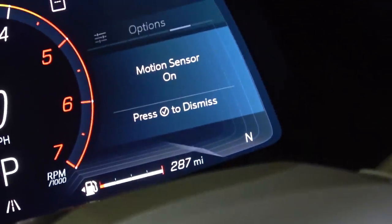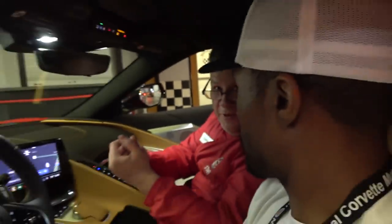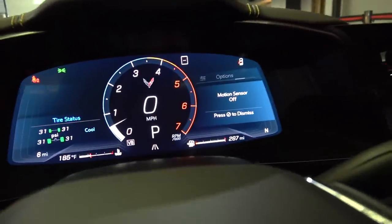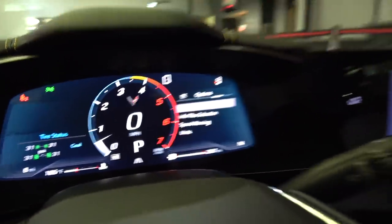Say you ran to the store to grab something and Mike stayed in the car. Well, you took the fobs with you. Mike moves a little bit, guess what it's going to do? It's going to set the alarm off. Or in your case, you're transporting your car on the trailer, your fob is going to be up with you where you're hauling. You might do well to turn that off so that it doesn't go off. Exactly, because a shake or shimmy might set the alarm off.